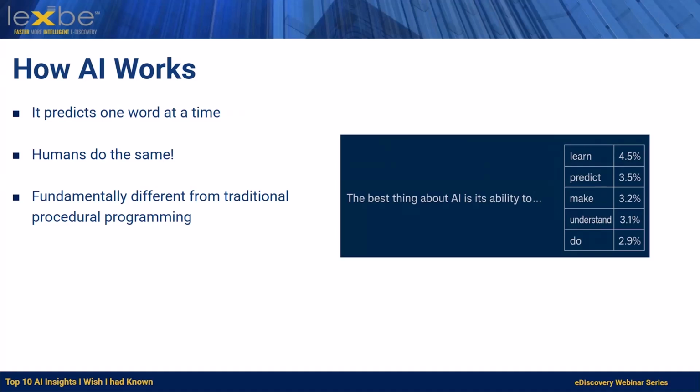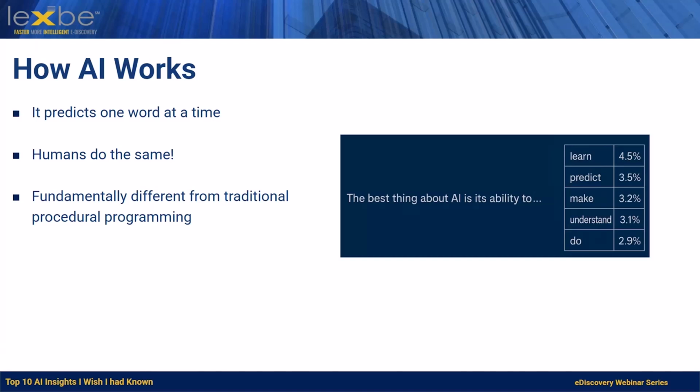I think one thing that's really useful in terms of understanding hallucination is to take one slide here and talk about how AI works. An understanding of how it works behind the scenes really helps to understand why it can hallucinate. Basically, it has been trained on every single piece of data it can get its hands on, every book ever written, every web page ever posted. Everything has gone into the training set, and then it looks at statistics for, given a certain sentence, what's the most likely next word.